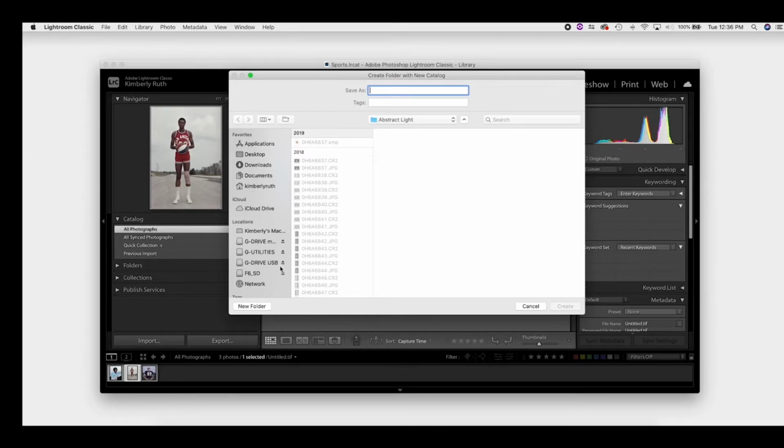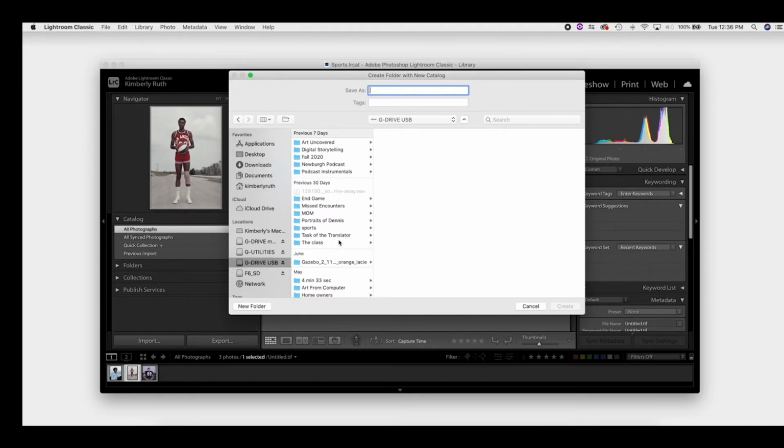Okay, now I already have my images saved to an external hard drive. Okay, and that's a really important step to understand for following this demo. Okay, so I took my images a couple of weeks ago, and right away I saved my files to my external hard drive. Okay, so I'm not going to be importing my photos from a memory card, but rather they were already taken and organized.